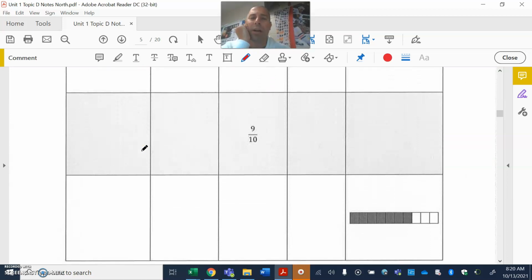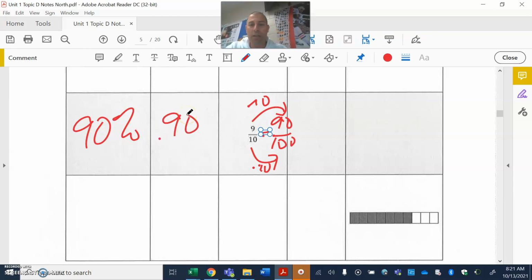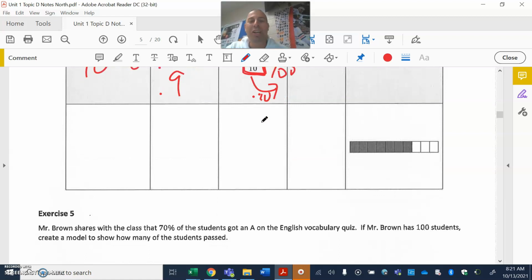9/10. Well, remember, we want out of 100. So sometimes we need to make a ratio so it's out of 100. What do you multiply 10 by to get to 100? 10. So let's go up top and do the exact same thing, and we get 90 up there. Now we're in business: 90 hundredths. That means I've got the percent, 90%. And again, 90 hundredths, I can put that down. Or you could tell me this: how do you say the original? 9/10. There it is. We'll shut it down there.